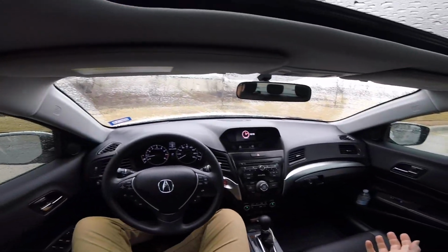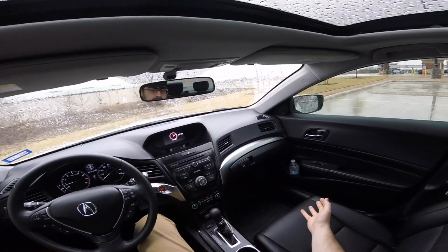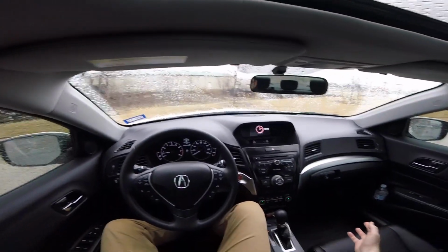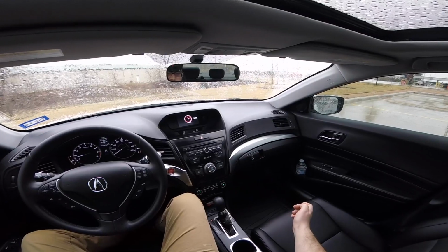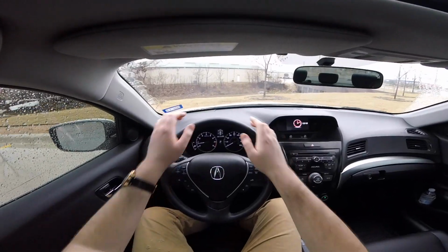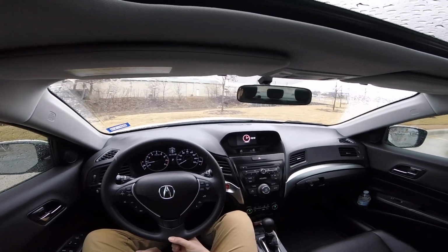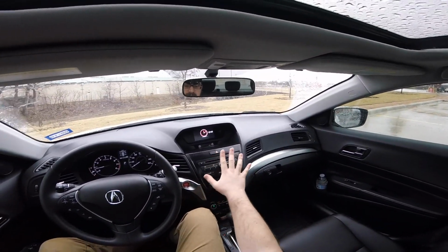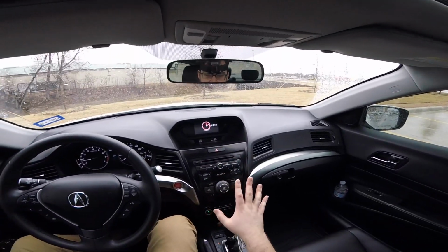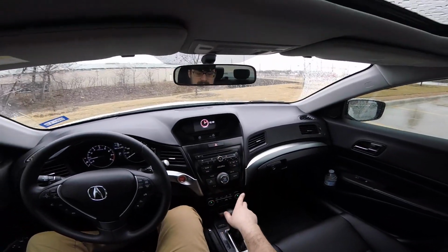And while I'm on the topic of old school, like I said, this is based on a 9th generation Honda Civic. I would say that there's quite a bit of resemblance to the last Acura TSX in this car, which came out in 2009, and this is a 2017 model. Like the steering wheel, I believe, is the same as that TSX and the last Acura TL. This center stack reminds me quite a bit of the TSX. I think the TSX had even more buttons than this. So I think this is still fairly straightforward and easy to use.